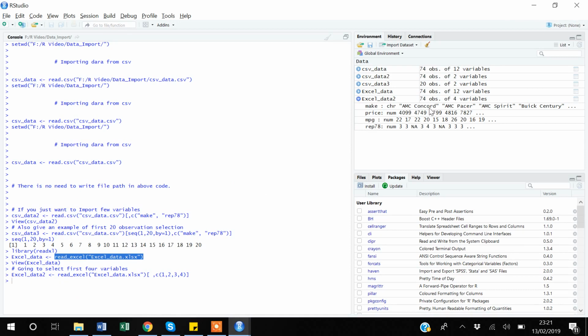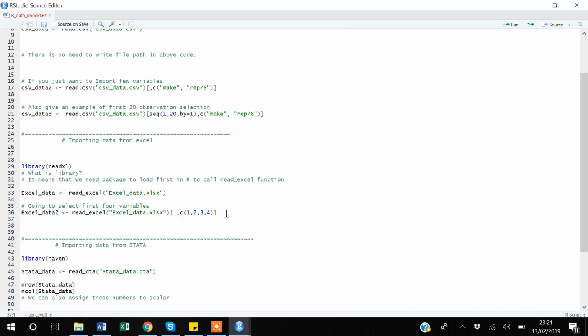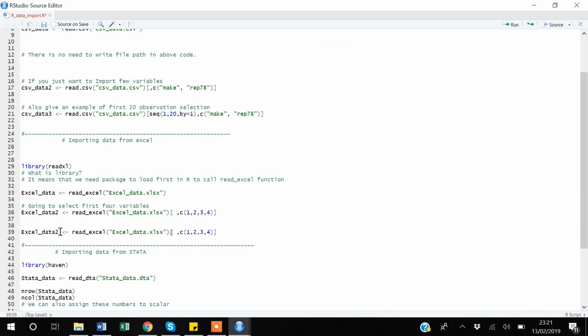But suppose you want to select the first 2 and then the 5th and 6th variable, then you don't have to worry. You can easily do the same thing. If I copy the same command again and call it data object 3, and suppose I want the first 2 and then the 5th and 6th column, then I will say 6th, then I will press Enter.